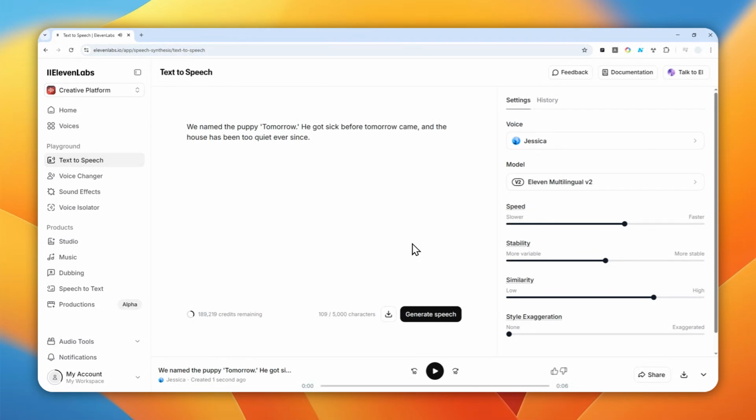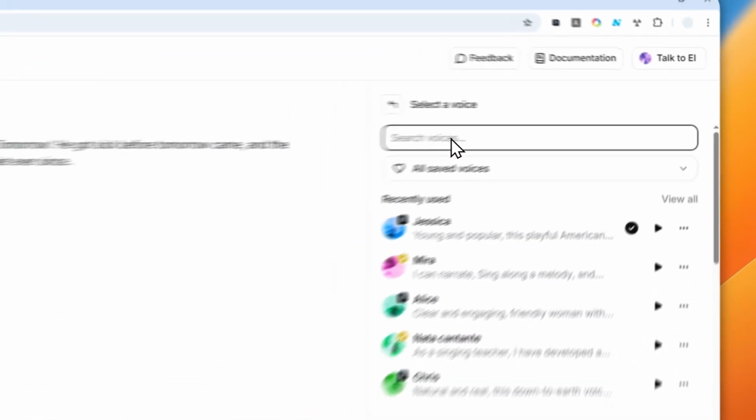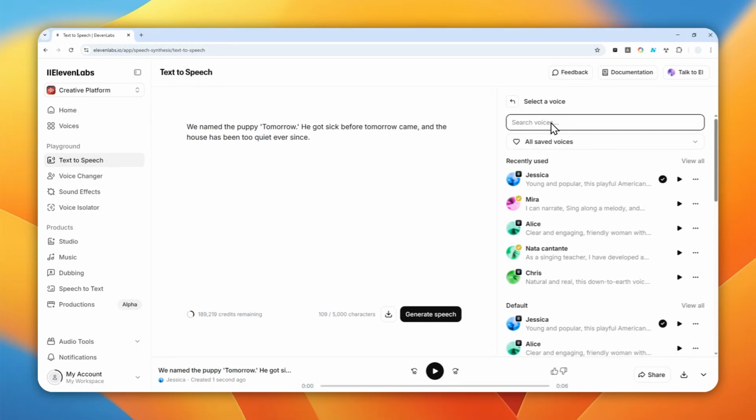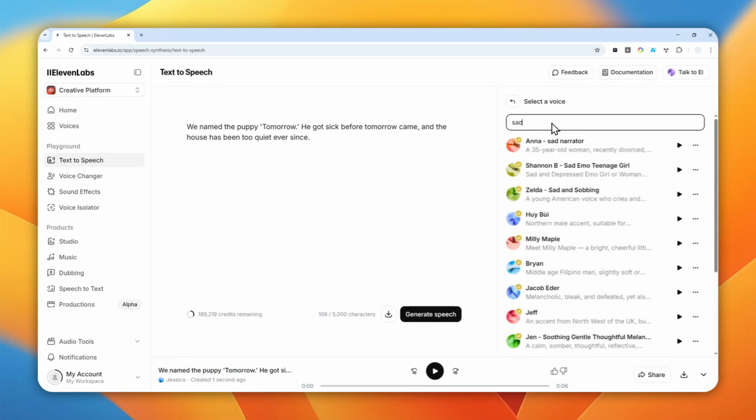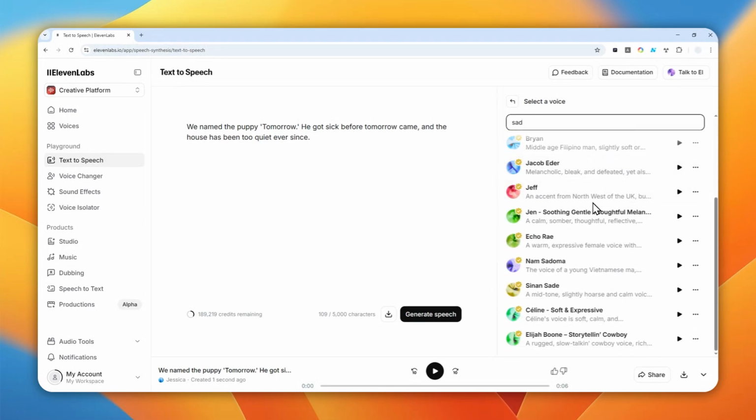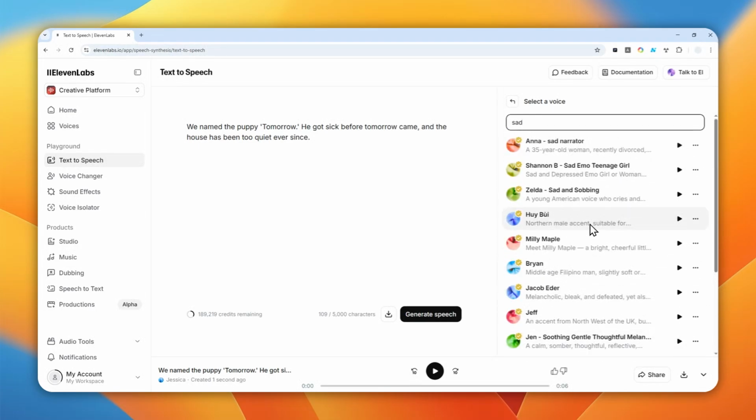Yeah, I don't see any sad feeling or gloomy feeling in that tonality. So it is not possible basically if you're using the version 2 model, unless of course you are using a voice that is designed for narrating a sad story. So you can select a voice with a keyword like sad or gloomy or unhappy or something like that, and then you can select the voice that was created and that voice is good at narrating a sad story.